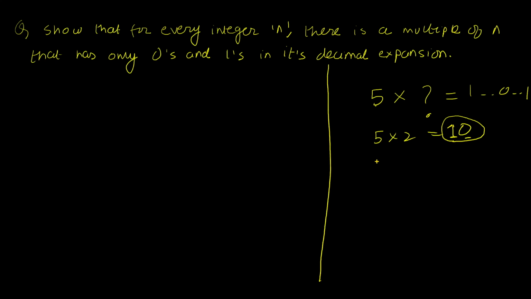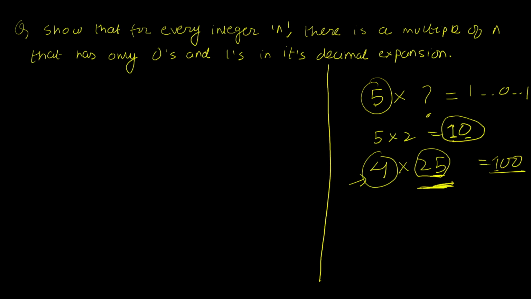For another example, if I choose a number like 4, I can think of a multiple of 25. When I multiply 25 by 4, I get 100. So there exists a multiple of 4 that results in a number containing only ones and zeros. So I hope you understand the question at least. For any number that I choose, some multiple must exist so that the result only contains ones and zeros. And I have only shown you obvious examples here, but we are heading on to prove that this is the case for all numbers, even a prime number like 17. There is something to multiply, and the result will always be a number containing only zeros and ones.